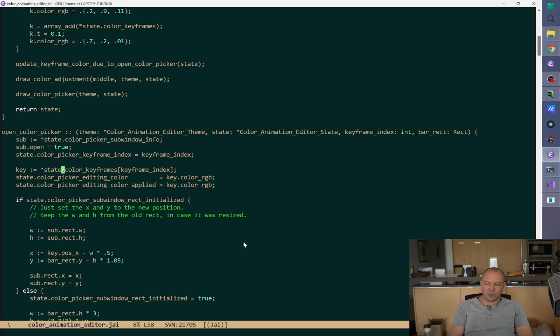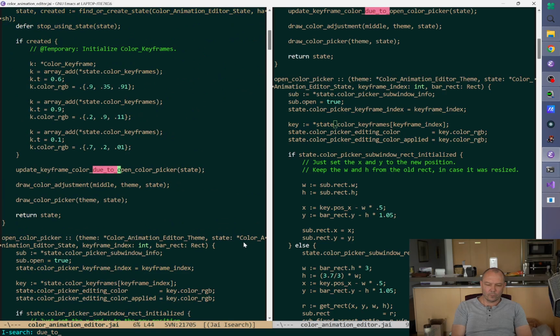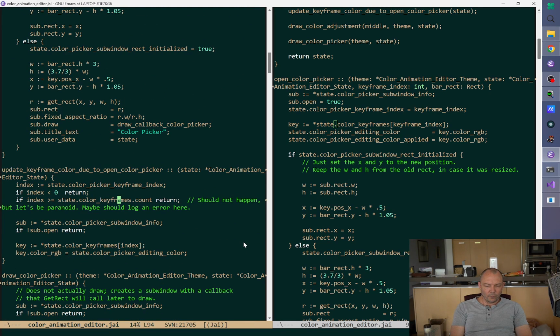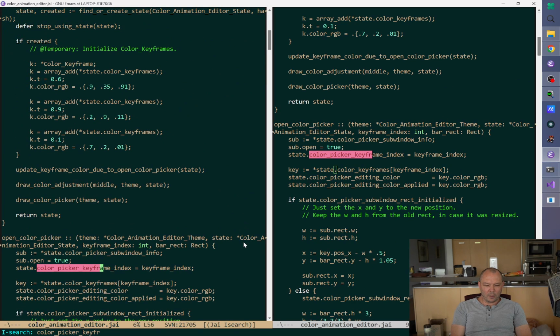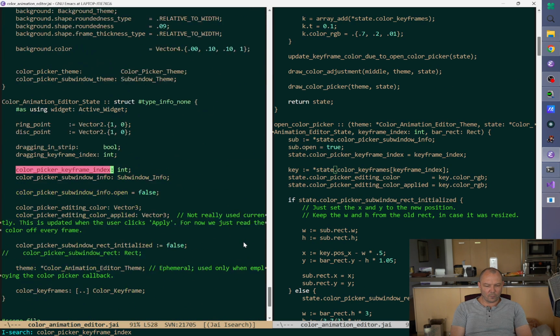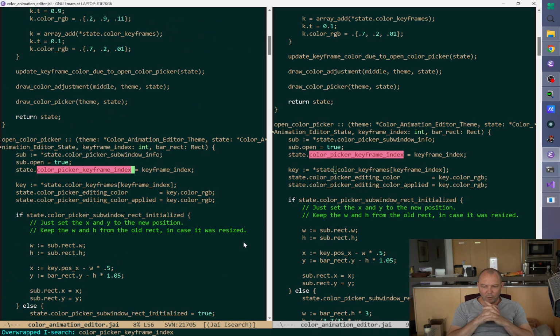So all I could think of is maybe color picker keyframe index. This is the only place it gets set.